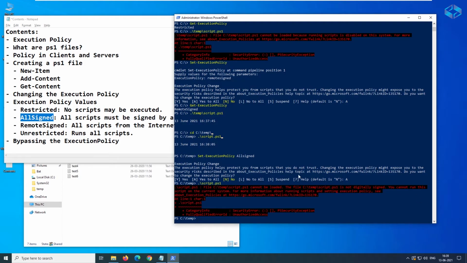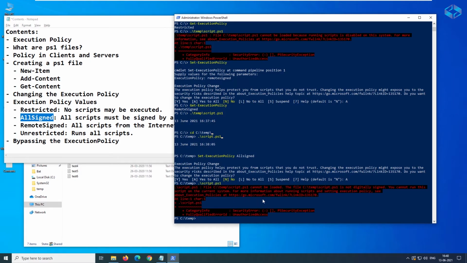So in a script we can have the code to include the digital certificate, so that while executing, if the policy is set to AllSigned, then you will be able to run the script.